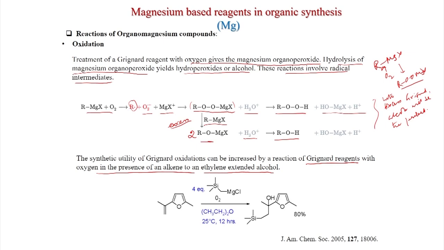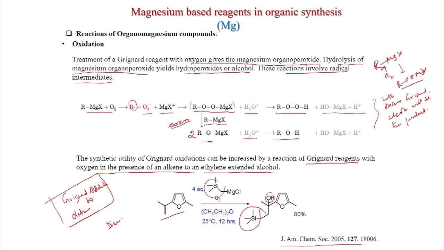like here excess is used. So, this intermediate will form, and this chemistry was nicely exploited in this Jacks paper, where the olefin, this oxygen Grignard has been added to the olefin and you can get the alcohol here. So, what happens? The alkyl group from this Grignard adds to the olefin. This was the olefin, and also the oxygen OH group is added, and this is a very nice method to generate this Grignard addition to the olefins, because olefins generally are unreactive to Grignard. So, this was the major discovery that the olefins can also be used in the Grignard chemistry if you use oxygen. Also, these olefins should be like styrene derivatives or vinylic, like diene also. Dienes also react.